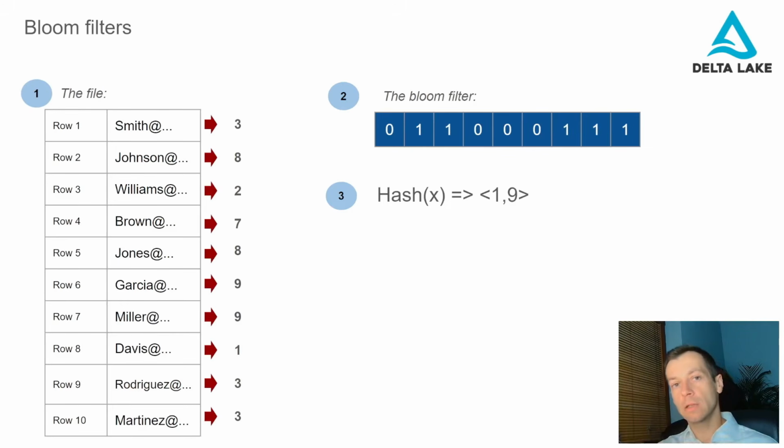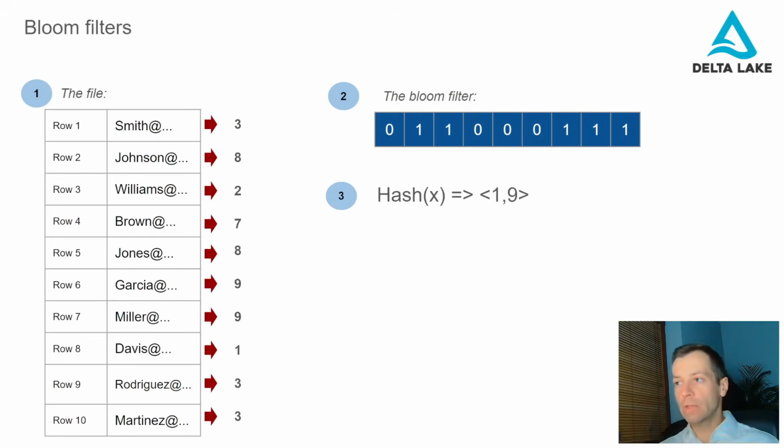One of the characteristics of the Bloom filter is that you can get false positives, and you may read a file which in fact doesn't have the data you are looking for, but that's a side effect. What the Bloom filter is really good at is eliminating files to read.